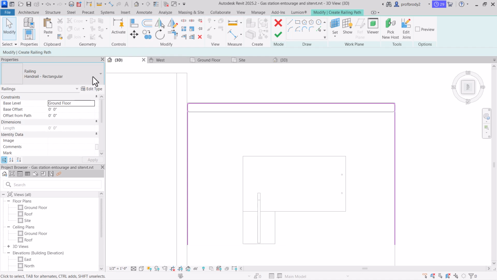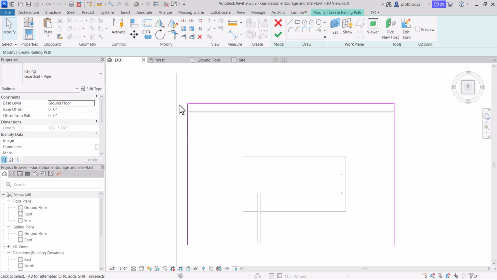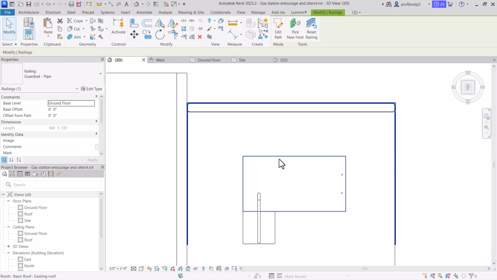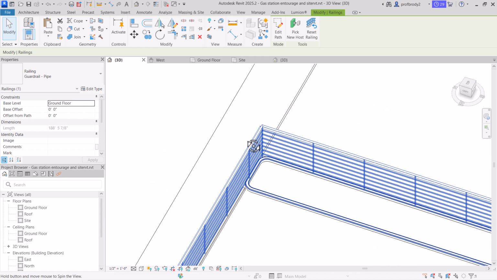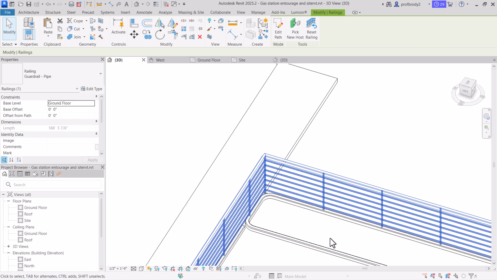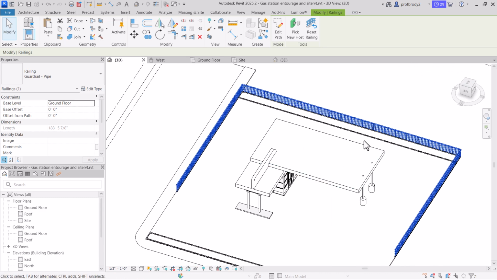Now, what kind of railing is it? Revit does not have a lot of basic railings. These handrails and guardrails, right? So, and here, we'll just put it on the guardrail so you can see what it looks like. And it does not look like what we have on our site. It looks kind of like a pipe rail guardrail. So how do we get a better railing? Well, railings are notoriously complicated, and so we don't want to mess with them if we don't have to.